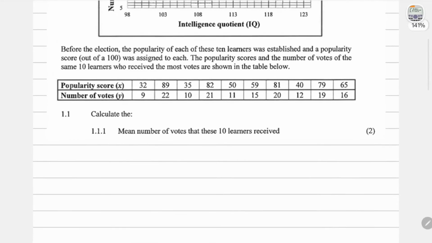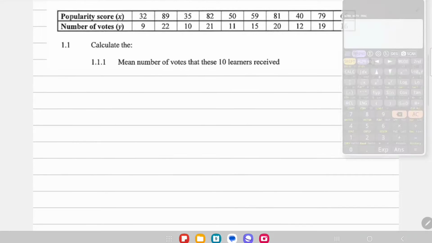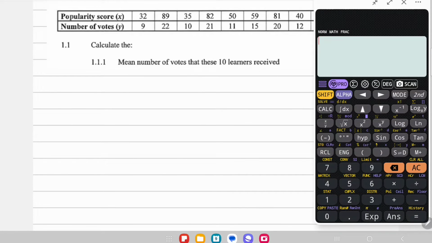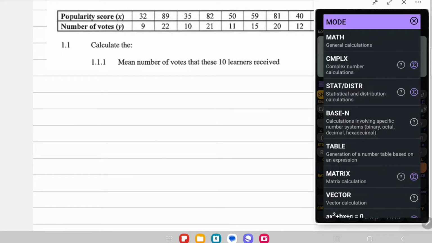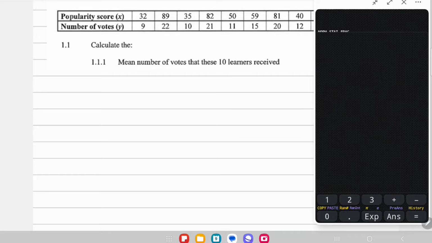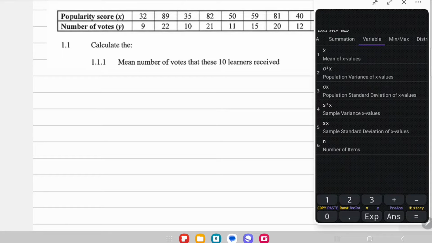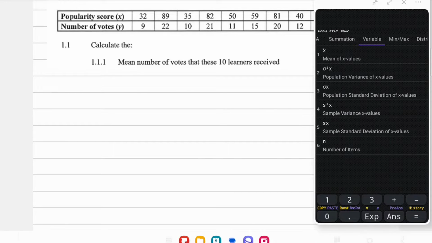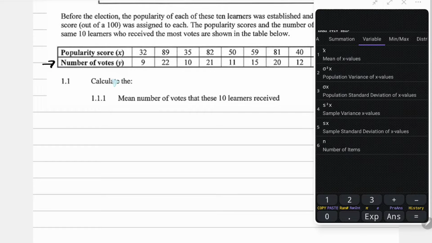So on your calculator, of course, the Casio one, you are going to press mode. And when you press mode, you'll see some options. You just need to go for the option that says stat. Now, honestly, at this point, you can decide to either see this as a data set with one variable, meaning we are only going to take the number of votes into account. But this might be a waste. So you'd have to check the other questions to see what data specifically they're referring to.